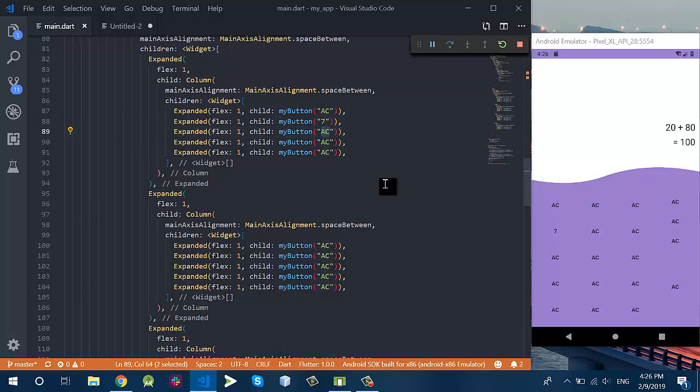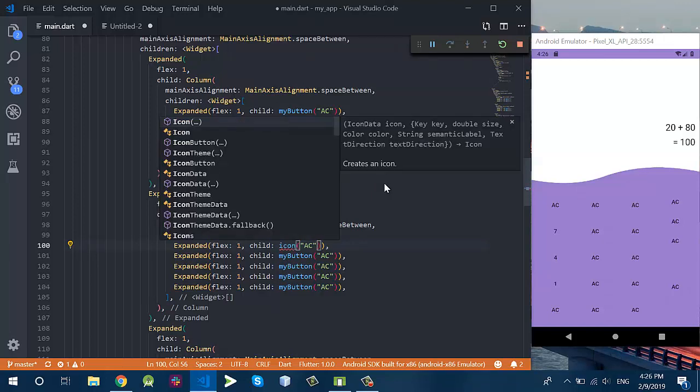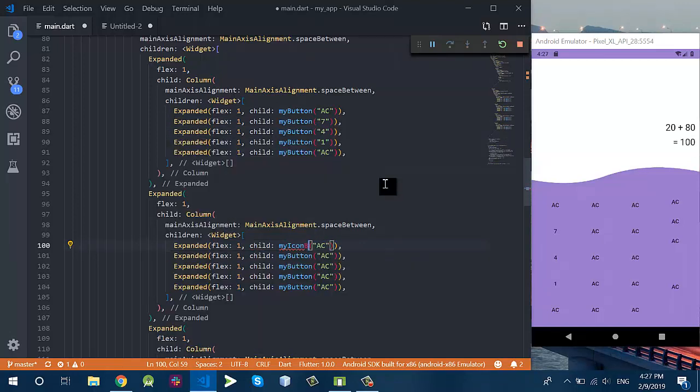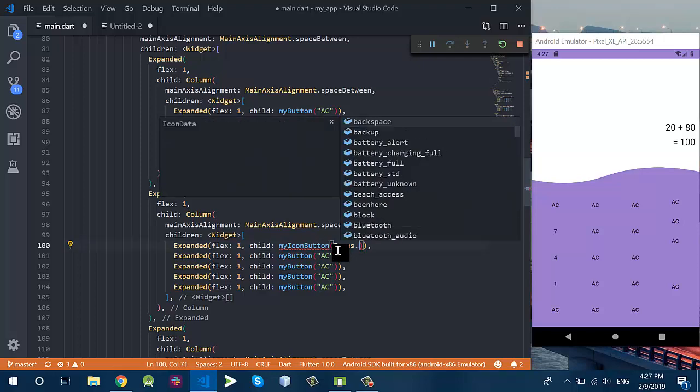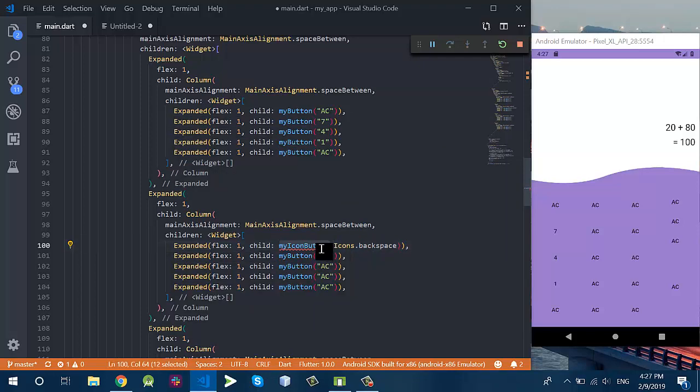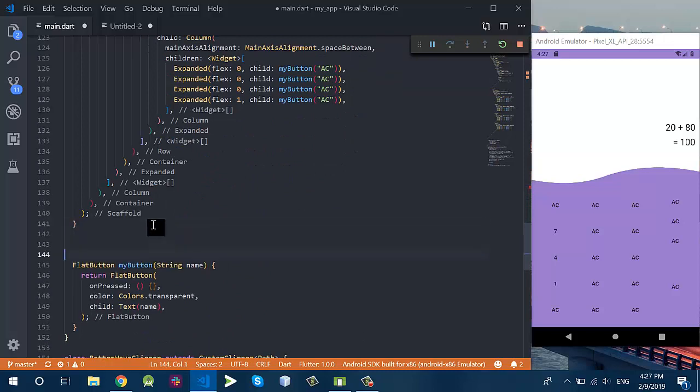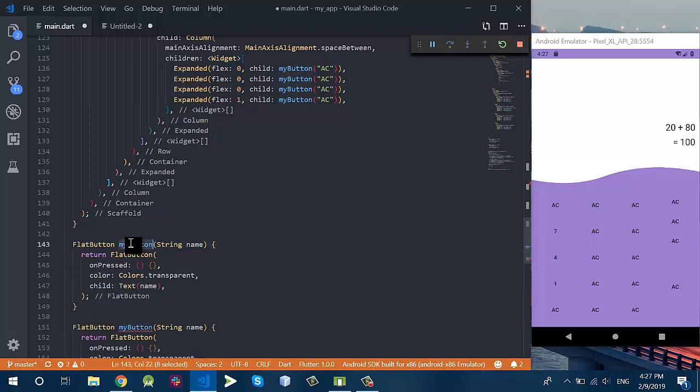Okay, now you can edit the text of these buttons, and I will add the color property, and I will add the style property for these buttons. Okay, if you notice the design, it has an icon button, you can say a delete button, which is a backspace.